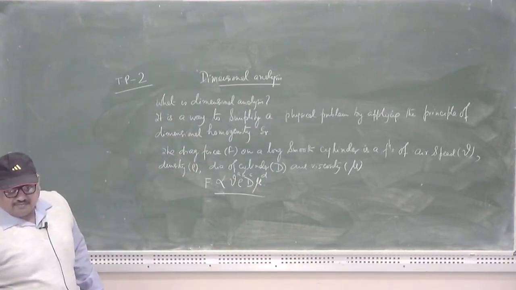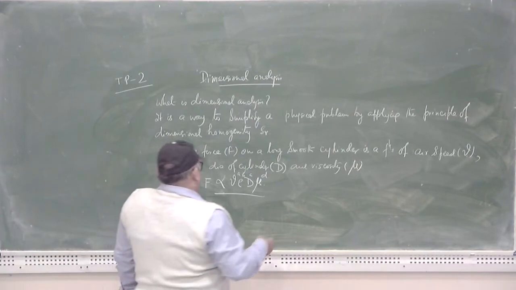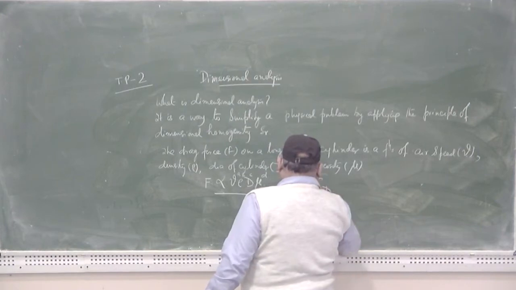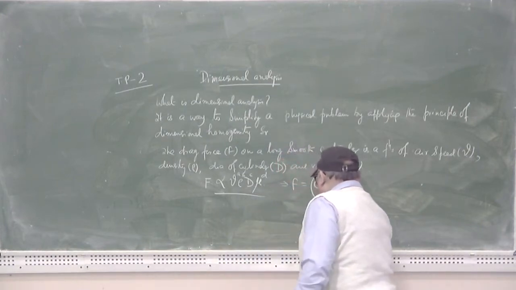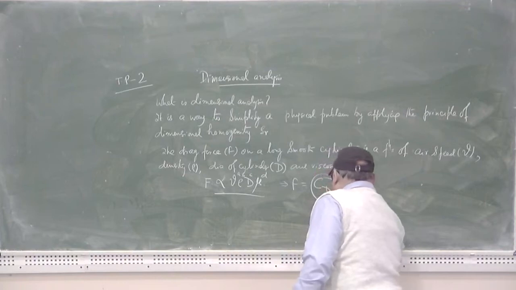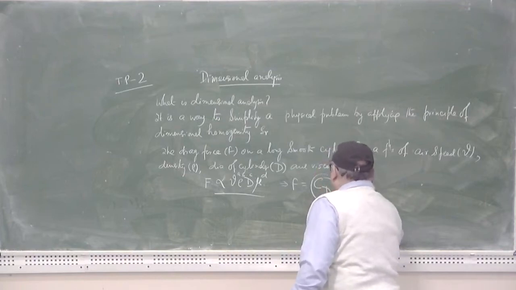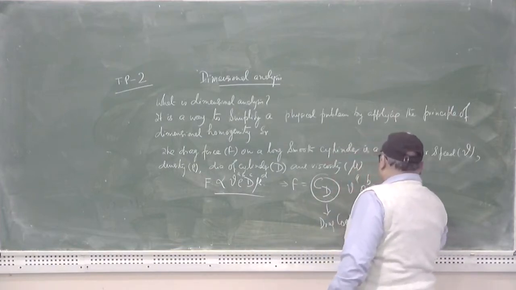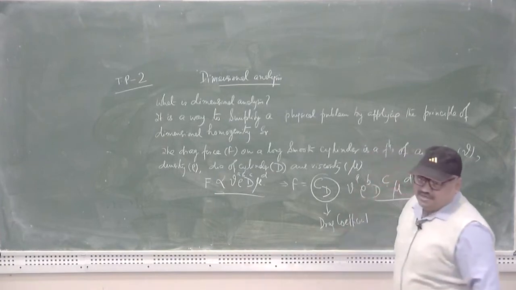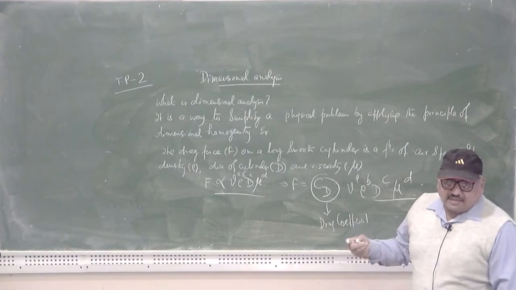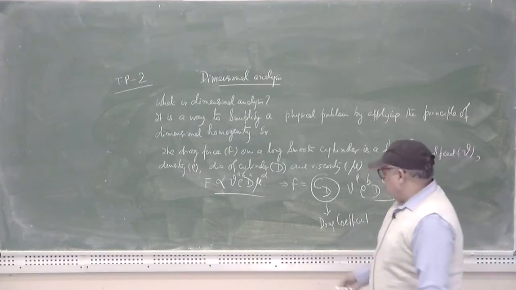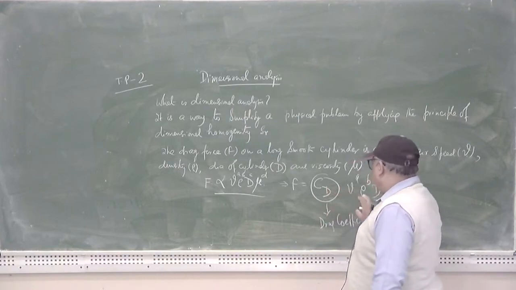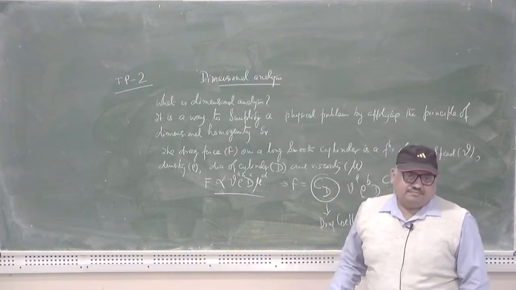That variation may happen as a function. So F is equal to a constant C_D, that is called the drag coefficient, into v raised to the power a, rho raised to the power b, capital D raised to the power c, and viscosity raised to the power small d. So what are the factors? What is the number of factors relevant here? 1, 2, 3, 4, 5. 5 variables are there.